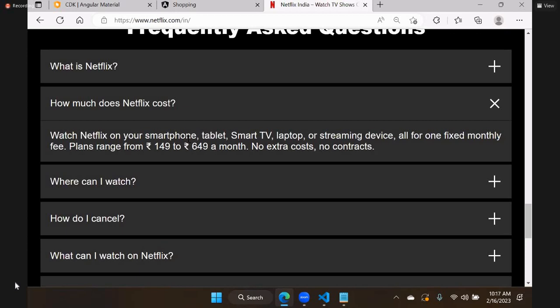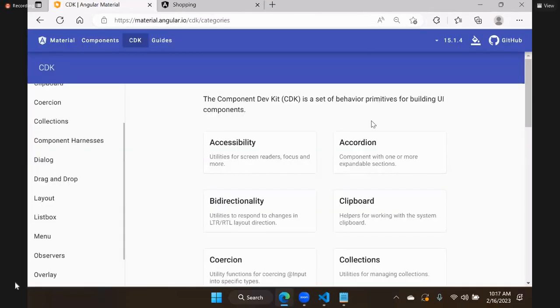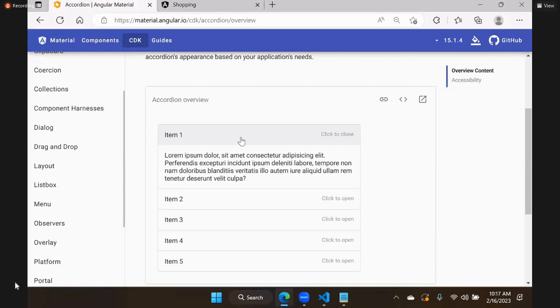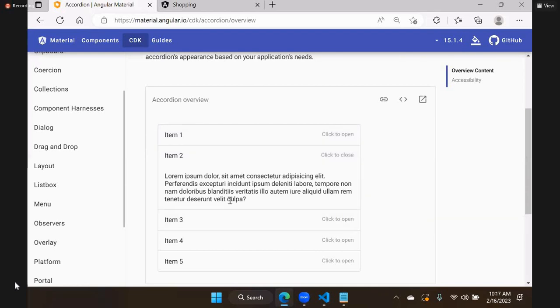We have to write a lot of ng switch content projection techniques. By using content projection, a lot of ng switch bindings, we have to write this. Then for this, they have a solution. They have an accordion which has ready-made such features. You see, you click, it will open. You click, that will hide and the second one will open. This is already designed. Means already they designed, just implement. For that, whatever performance related logic is required, everything they wrote, just they give you some syntax. You need to follow and implement that.